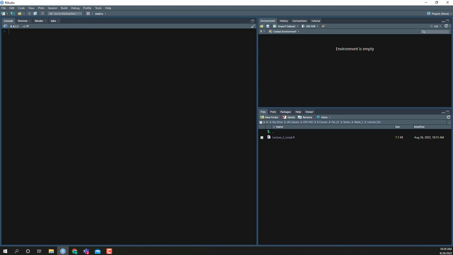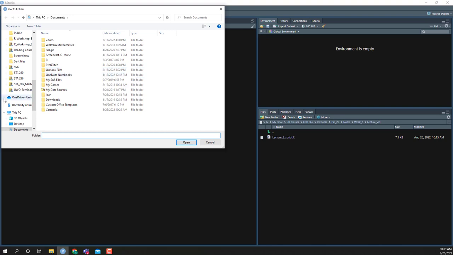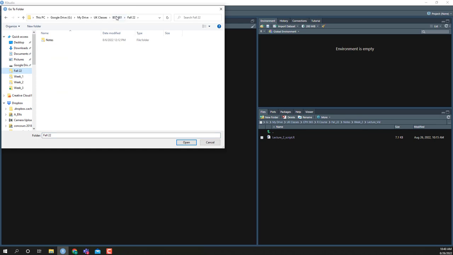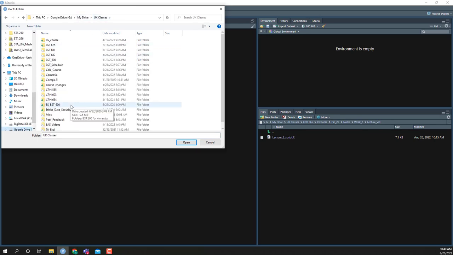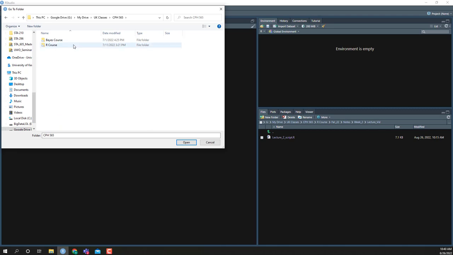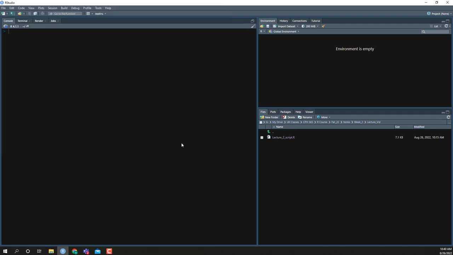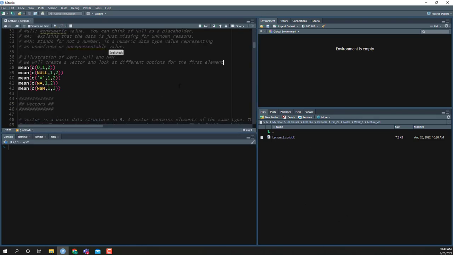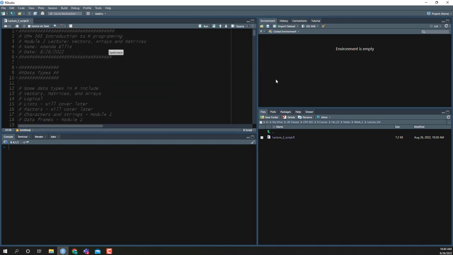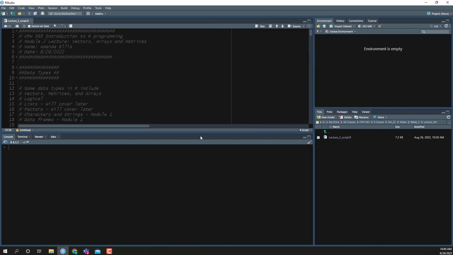Or over here on the right hand side, we could click on the three horizontal dots, and this will navigate through your computer. Now, one thing to remember though is that this is only going to show folders, it's not going to show files. So as you click through here, if you don't see your files, again, not a big deal, they're not going to be there. Click open, and then the actual files will appear down here. Then we can click on the file and open the file. All right, so to get started, I'm going to make this just a little bit bigger.